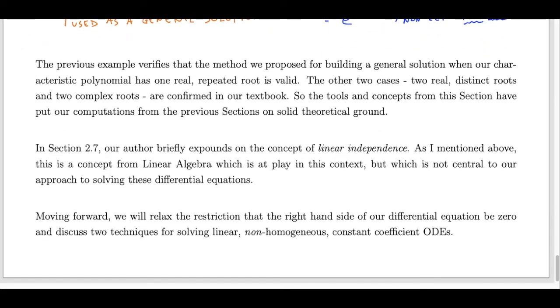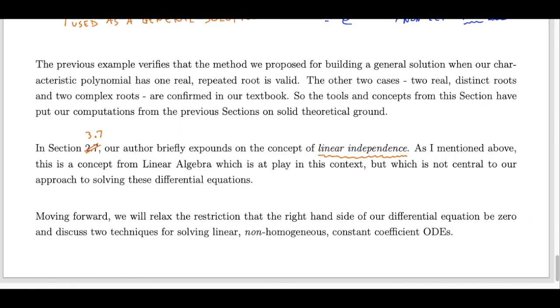Two quick notes as I wrap up. In this paragraph here, I just referenced section 3.7. That's a typo. The next section in our textbook is used by the author to expound on the notion of linear independence. Again, this is related to the idea of a basis from linear algebra, and I would encourage you to read that section, but as I mentioned, these ideas of a basis and linear independence aren't going to be totally fundamental to our approach. And so I'm not going to have a lecture on 3.7.